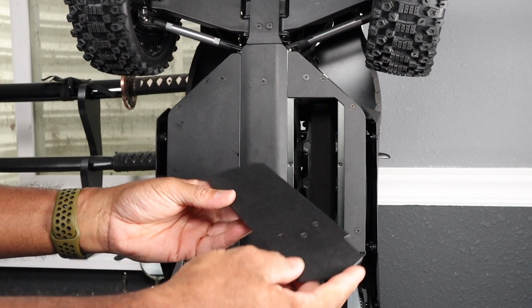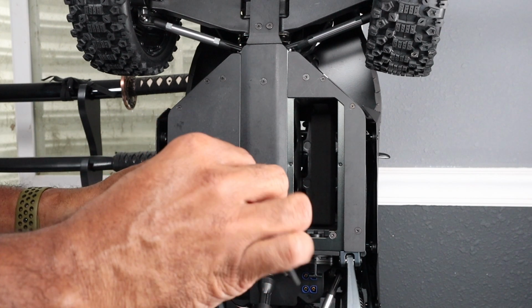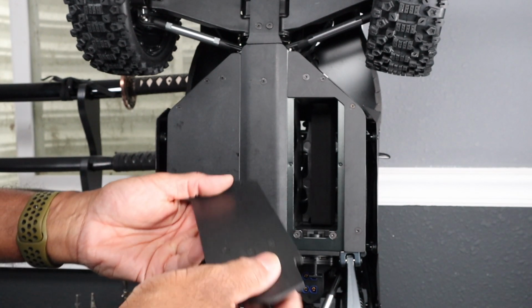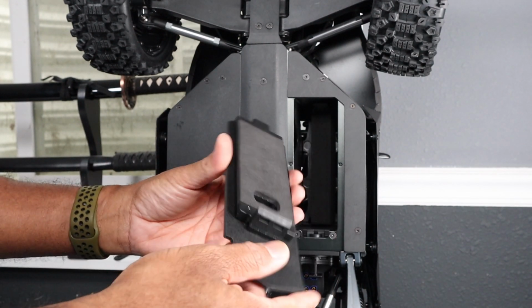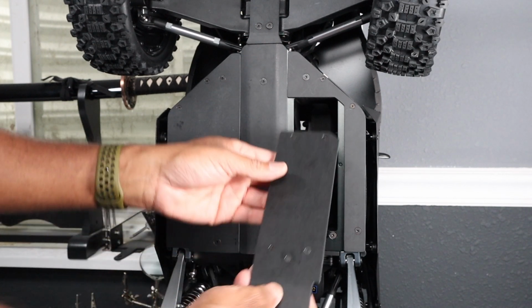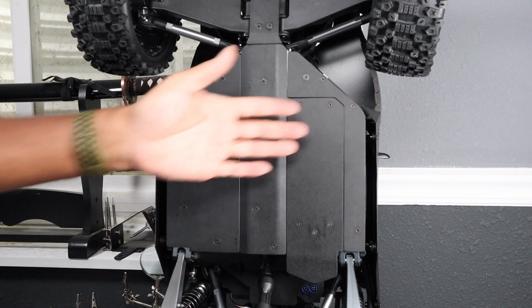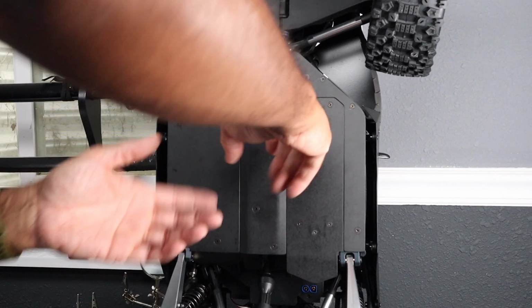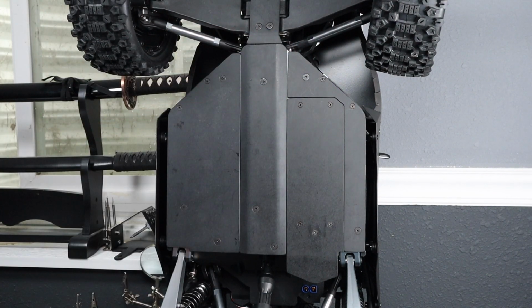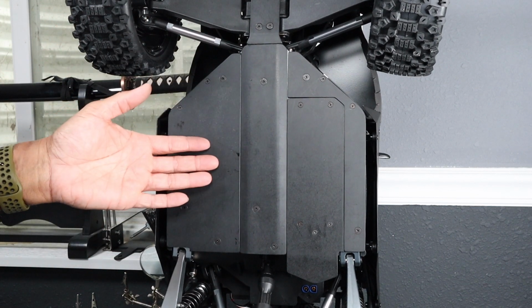You have to remove this and maneuver the pieces and the washer so that you can sandwich them between the actual factory battery cover and the skid plate cover, so it all comes together nice and neat and in one piece. But that is the only difficulty I had, because again, I'm trying to film and do the install at the same time and show you exactly what steps I'm doing. And the angles aren't as easy because my hand will get in the way, as I'm doing now when I'm using the drill to remove and reinstall different fasteners on the Super Rock Ring. Again, it's very simple. Anybody can do it.